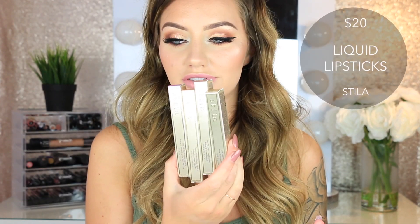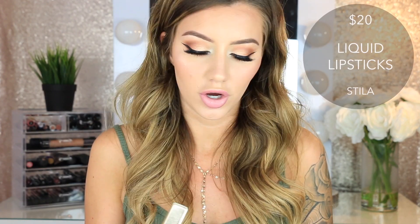Then I have four liquid lipsticks from Stila: Bachi, Dolce, Como, and there's also a Lush Lips Water Plumping Primer in there. I already have Bachi — I wear it like every single day. The best formula of liquid lipsticks I've ever used is Stila by far. They're so soft and creamy on the lips. Then we have Dolce and Como — Como is a super bright electric purple. So pretty.